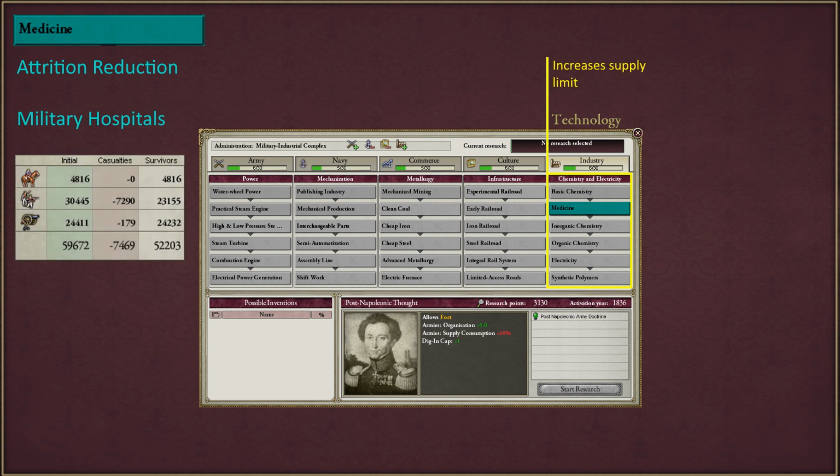When you suffer casualties in battle, only a portion of those casualties translates to actual deaths among your soldier pops. Military hospitals have the effect of decreasing that portion even further, so you take less long-term losses to your nation while at war.